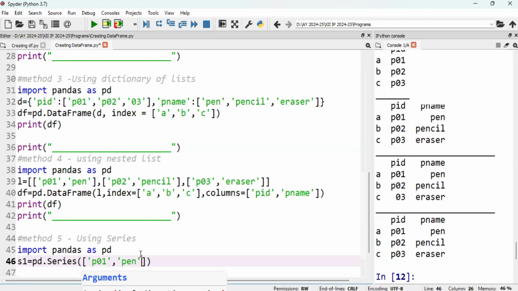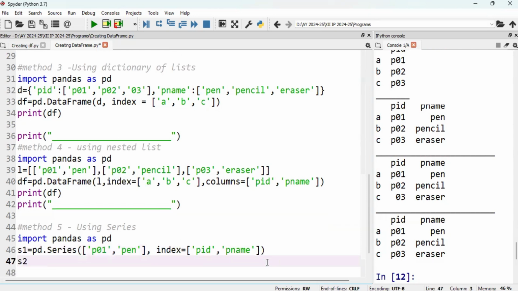Then after that, you have to keep it in mind. Here you have to give the index, not the columns. The index for each series should be the column names, so PID, comma, P name. See, first one is PID and P name. Don't give columns here. These are the indexes, because series means only one column will be there, no? So those are the indexes. Row wise, like that we have to give.